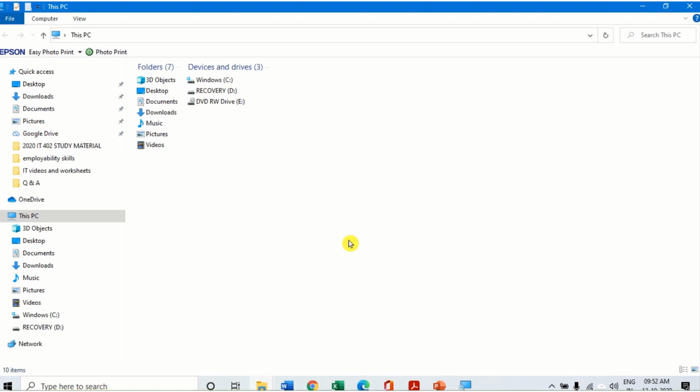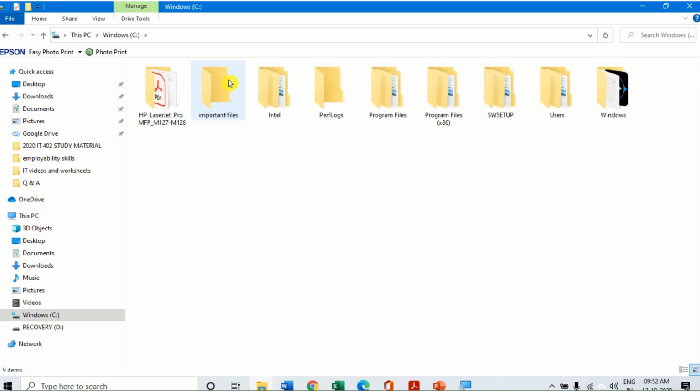Let me now demonstrate how to create a folder in a particular drive. If you want to know the contents of your computer, you will double click on the My Computer icon. On the left hand pane you will see all the drives and details, that is the documents folder, etc., and also the drives. Now if I want to create a folder inside the C drive, I'll double click on the C drive, and here I see all the folders currently present in the C drive. The folders are all yellow colored. This particular icon represents a folder.